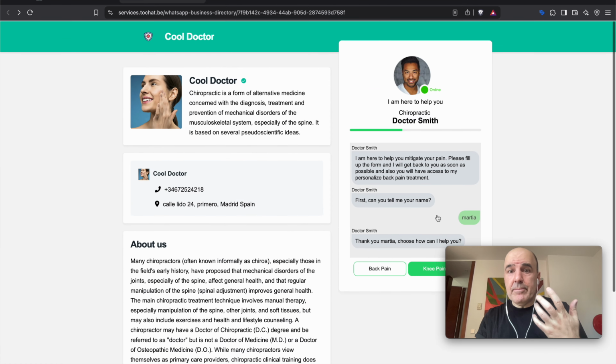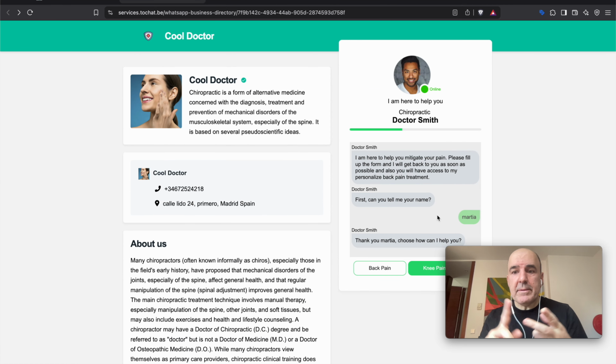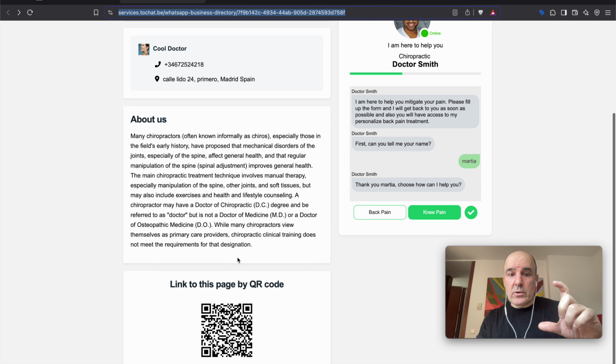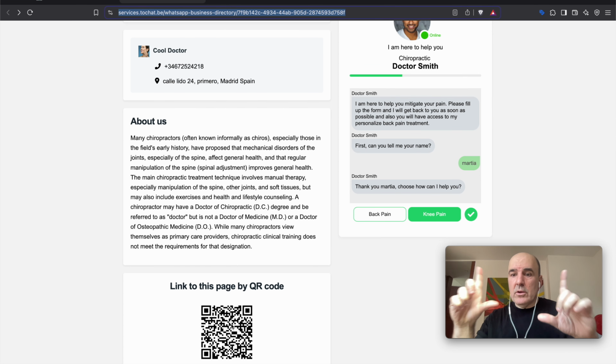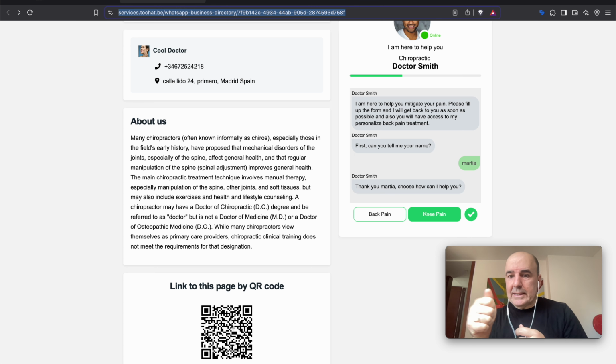And the same, this is something you can share on Google My Business, Instagram, TikTok, your landing page, anywhere. You can share this in your email signature. You can take this link and put it in your email signature. You can put a QR code. This QR code can be in your shop, in your window. You can create a banner and put it in your shop so people can click and go to your form.